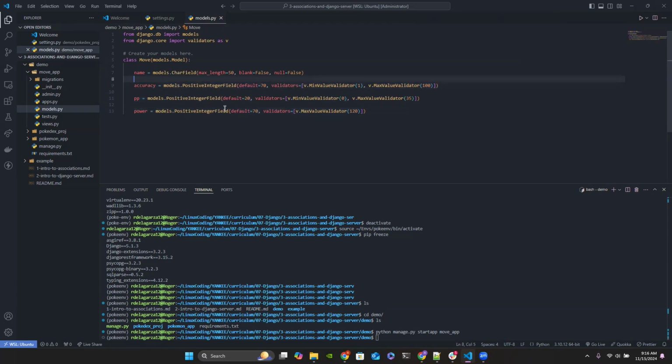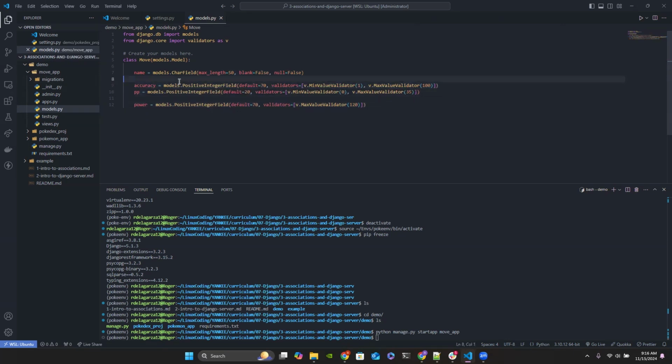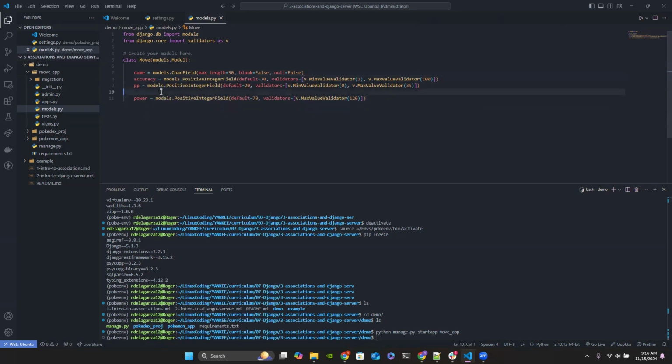So even if they don't give us how accurate they want it to be, or how many power points, by default, every single move will at least have these fields if they don't customize it, right? So we don't need blank equals to false, or null equal to false. We'll have something in there.